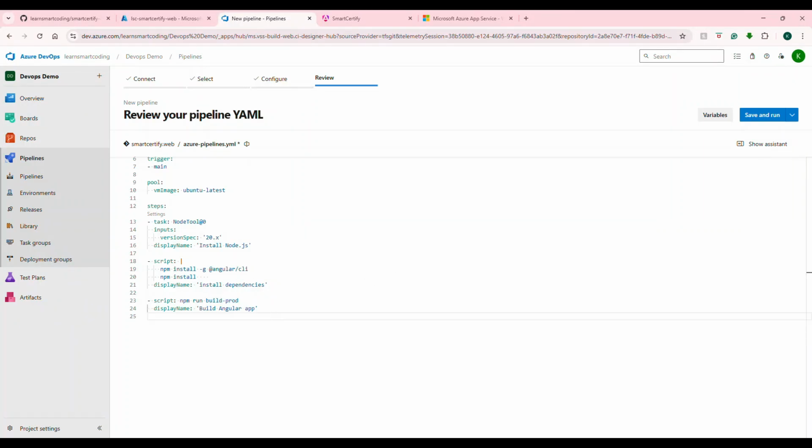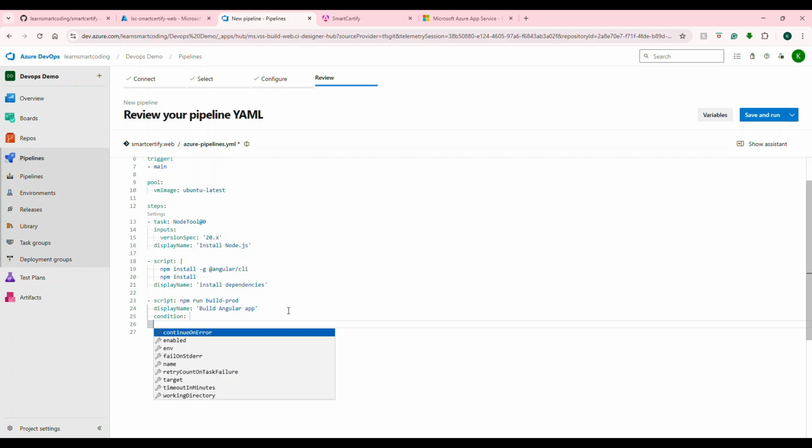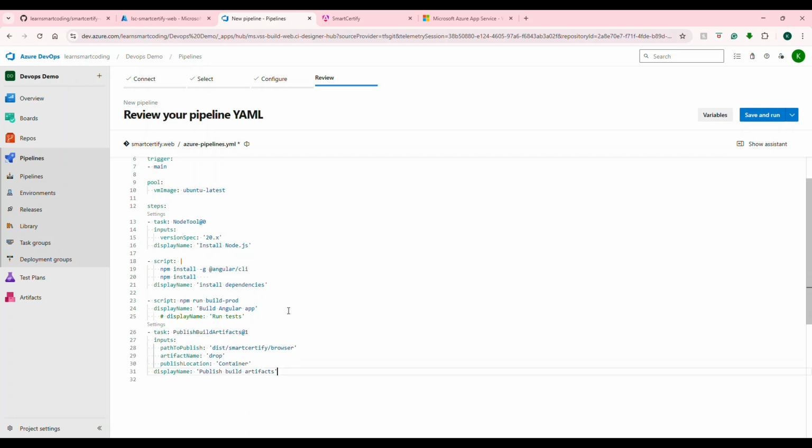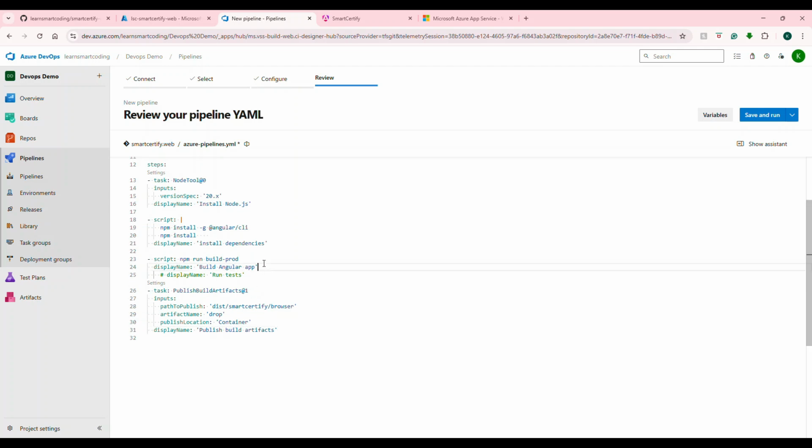So for good. All right, the last thing is, after everything is done, it needs to put the code somewhere, right? Like I explained. So what I'm going to do is add a task called publish build artifact, and then we're saying put the code here.